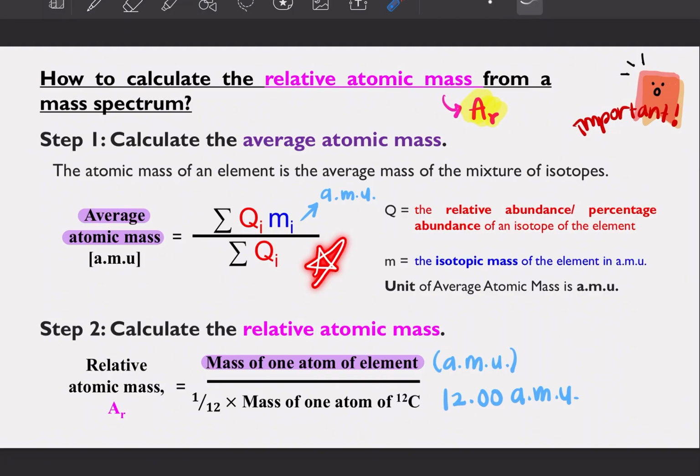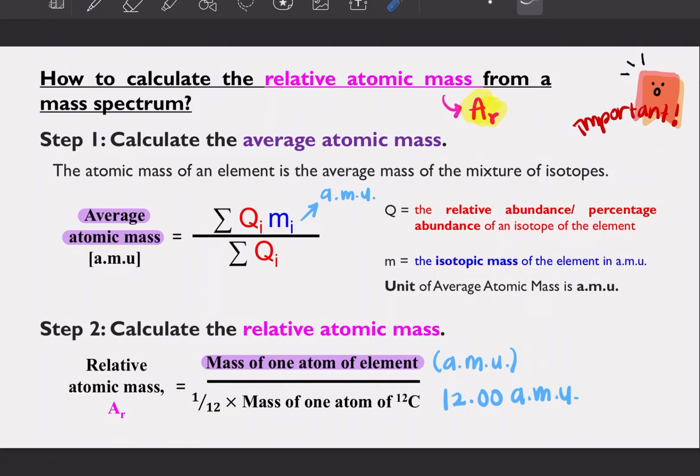This is an important formula. Soalan nombor 1 dalam PSPM kemungkinan keluar, ya ke nombor 1 ke nombor 2, keluar soalan ni. Okay, manalah tahu kan. Okay, this formula, cara nak ingat dia, you can call it E-Kimi. Senang je nak ingat. Okay, so E ni apa? It is the summation of the product of Q, relative abundance or percentage abundance of your isotope, with the mass, mi, isotopic mass atau mass of isotope, okay, same thing.